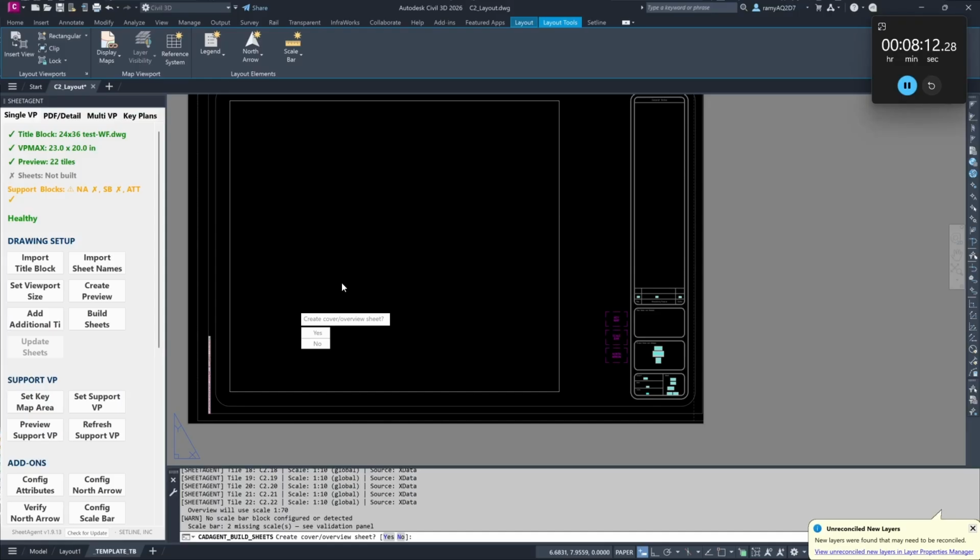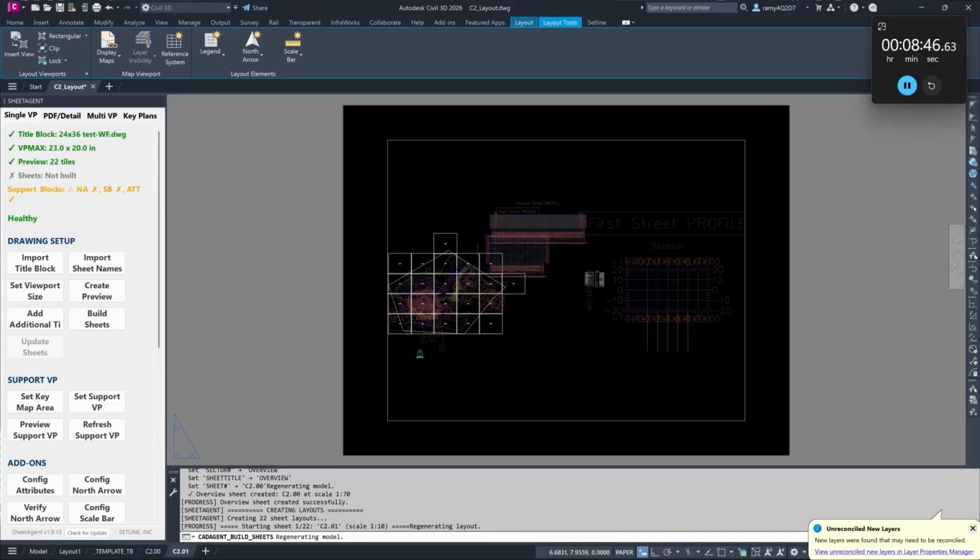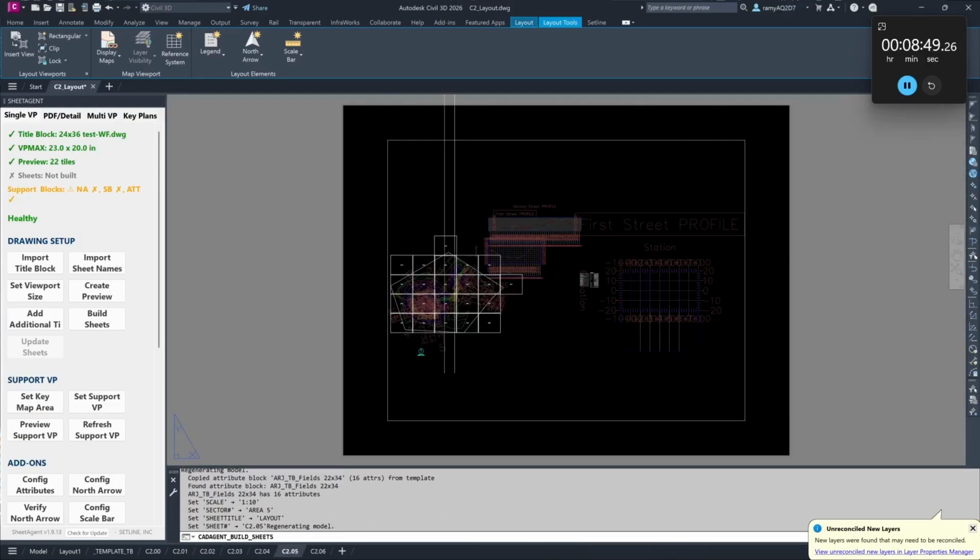Create cover overview sheet. What is this? This is basically, if you're doing a subset, as we're doing now, layout, this is where your cover goes on top of your set that shows you, the design reviewer, the QC reviewer, the entity you're submitting your drawing to, where each tile falls or each viewport falls throughout the project. And you will see what I mean. Do you want to create one? Yes, it's going to ask you about the name. Let's use overview for this example. And you can see it start just building it.